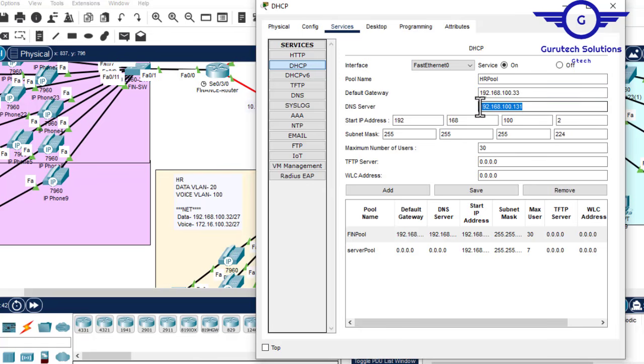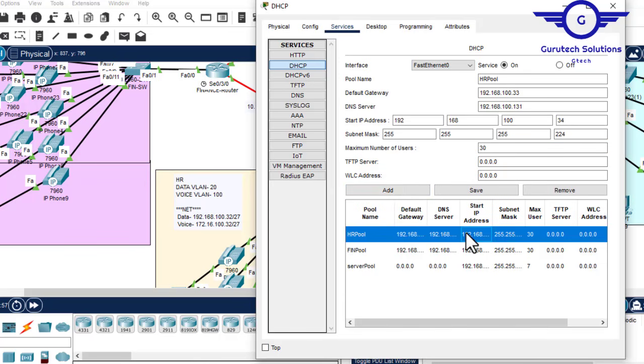The DNS server will remain the same. Then let's say start assigning from 34, and this will remain 30, and you add. You don't save. You save only when you're editing, but not when you're adding a new pool. When you're creating a new pool, just click add. Okay, so everything is working, I think.